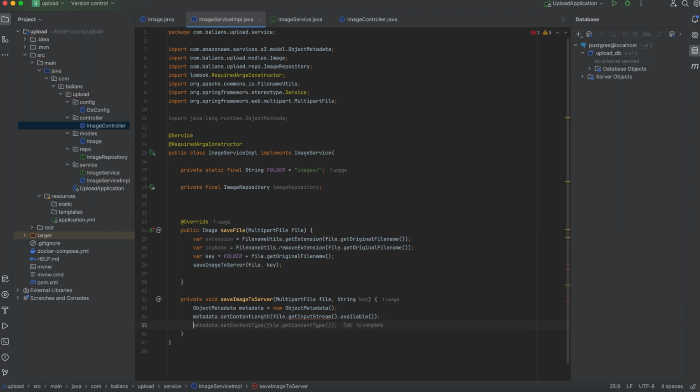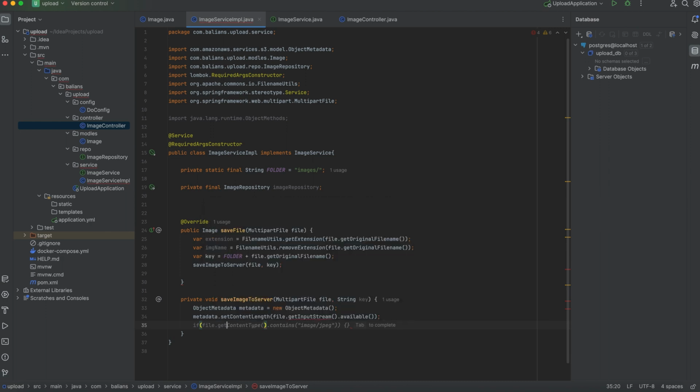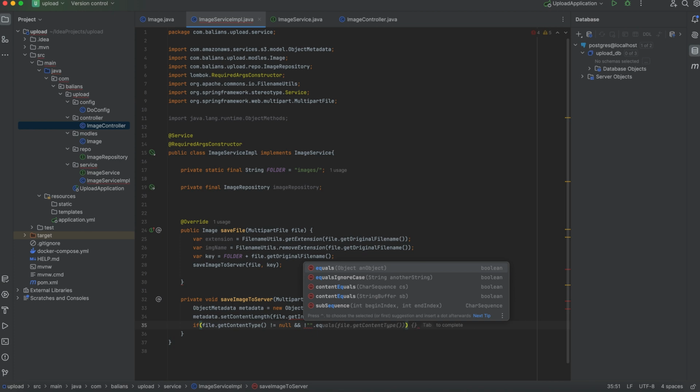So let's add a check. Let's say if the file get content type is not null, and also not empty.